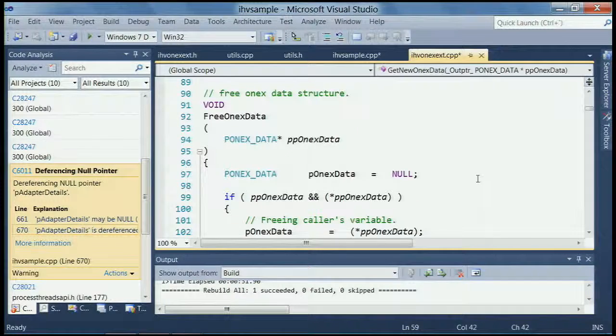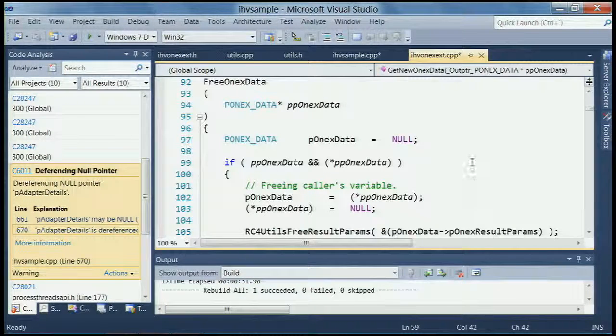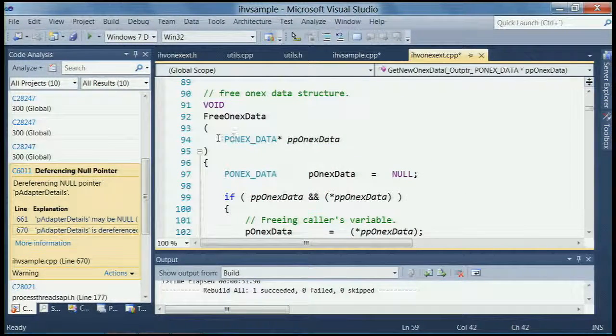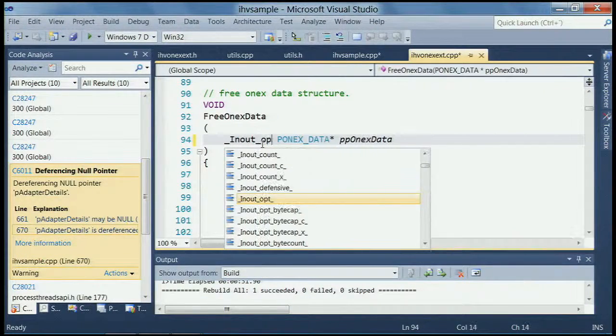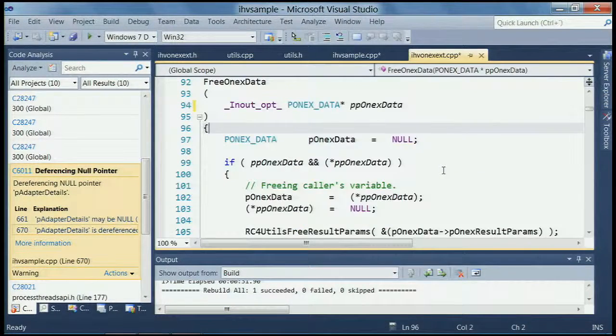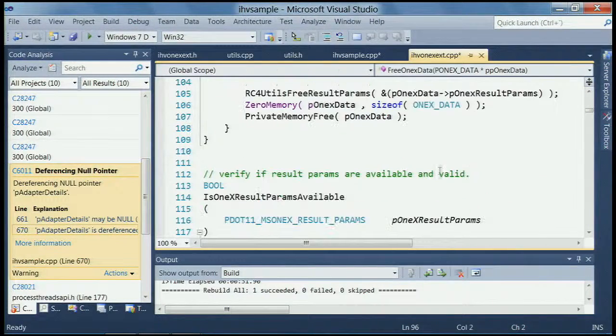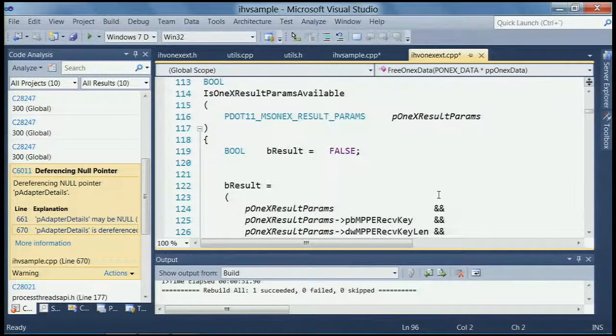Moving along, we have free1xData, and its parameter is also a pointer to pointer, but in this case it checks for null, and then nothing bad happens if it is null, so it's an optional parameter. Here it reads from star pp1xData, and then it writes back to it. And so this is a case where it's an in-out, it's reading and writing, and it's optional. Now there's more you could say about what it does, but you don't need to provide every single bit of detail. You just start with this, and that's going to provide a lot of information for code analysis.